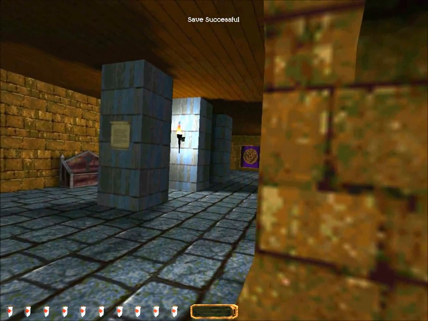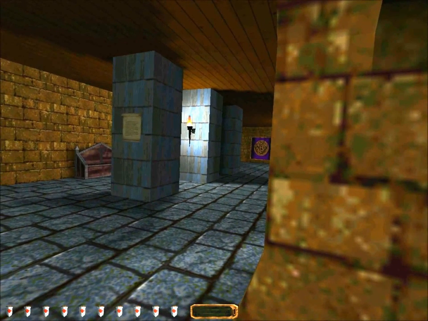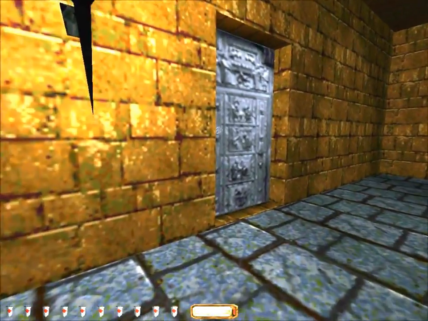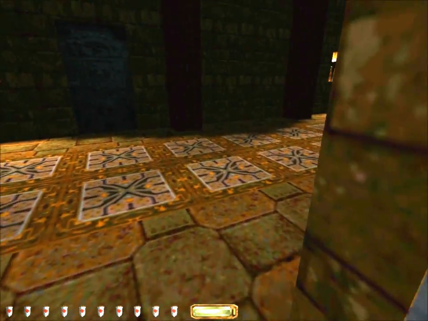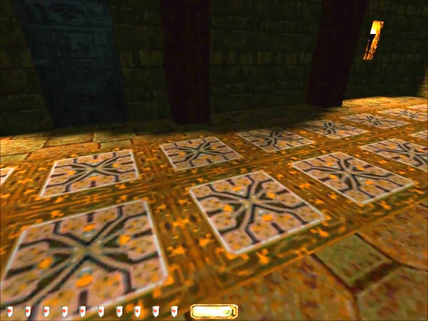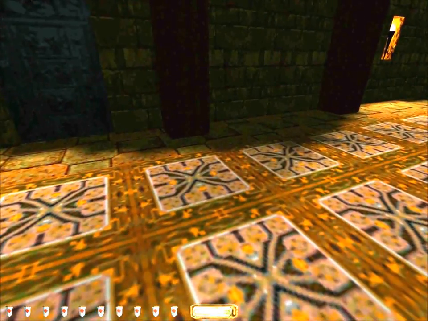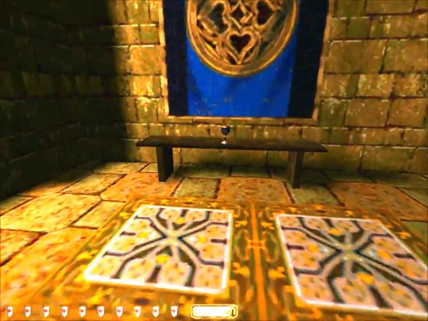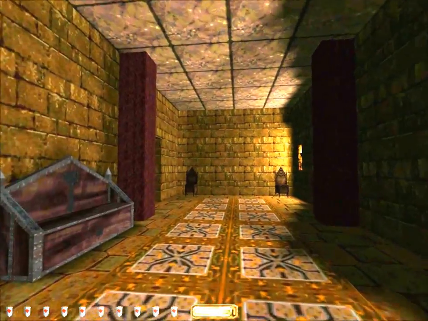You hear those footsteps on the carpet. I'm going to shoot into this room on the left. This is another room that no one comes into. There's a purple goblet we need in here.